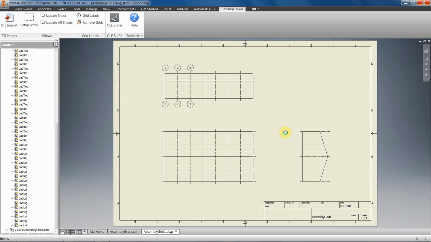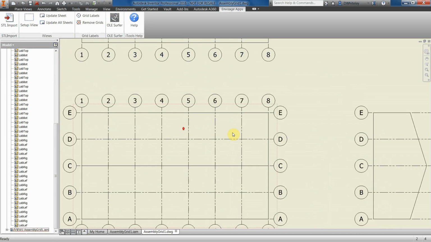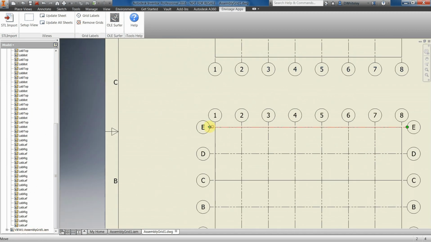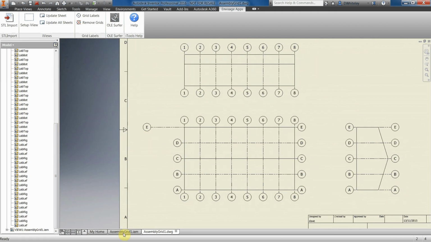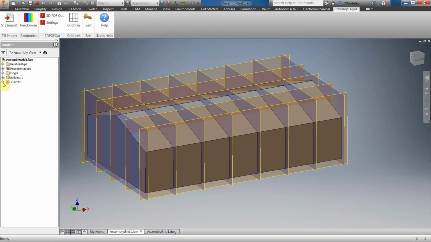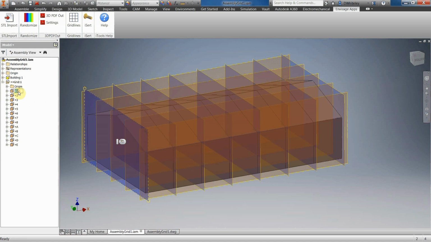And then when we've created the grids, these can be edited, grip edited in the drawing should you wish, and also in the assembly. If we go back to the grid itself and rename the work planes, so if I call this 1.A for instance, you've got to keep the plus in front. That's to enable us to recognize these planes in the drawing routine. So as long as you keep the plus in front, everything works fine.